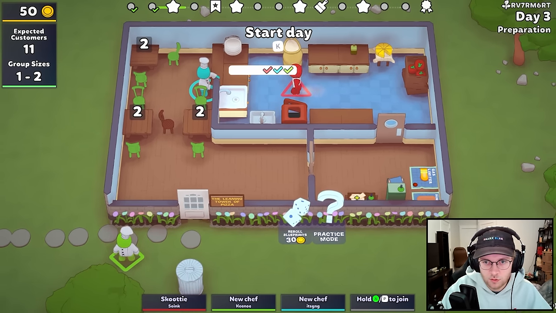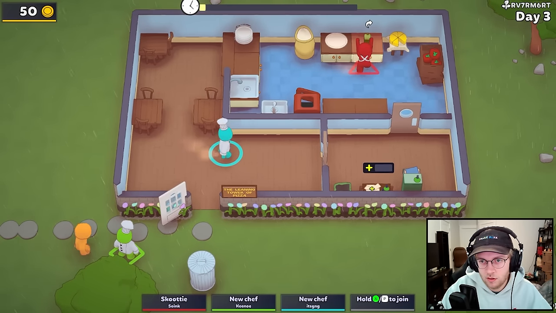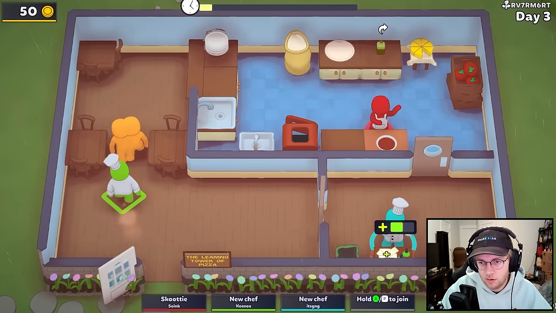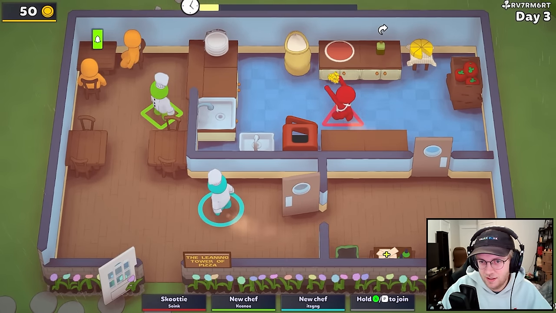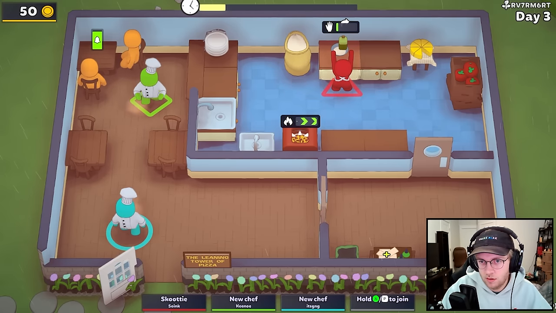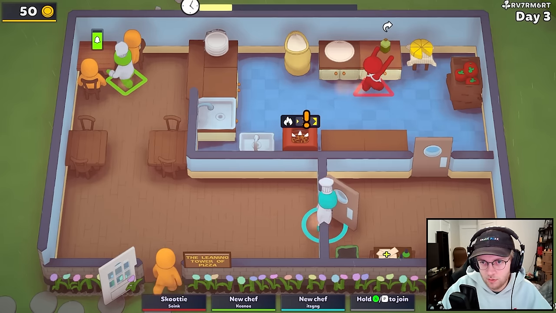Someone ready up. Oh, sorry. Nice, no worries. I'm going to go research first. Hello, friends. I wonder if I can push them. Oh, there's two of them. I wonder if I can push them in faster or something. Lead them to a table. Oh wait, there we go.